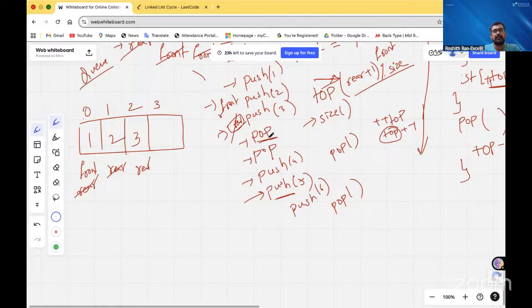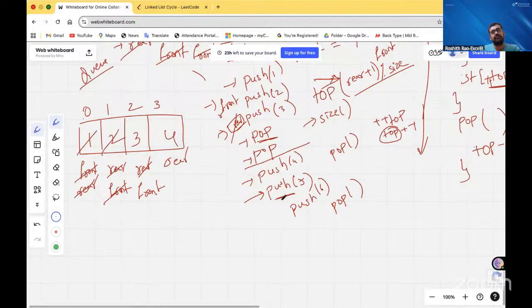And then you are doing the pop operation. Pop in the sense, the front element should be deleted, so front will be moving here. Are we clear? Yes. Then pop again, and pop again. Pop in the sense again 2 will be deleted, front will be here. Until this point that is done. Then you push 4, means rear will be here, 4.